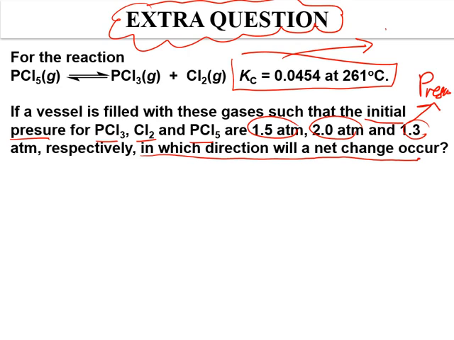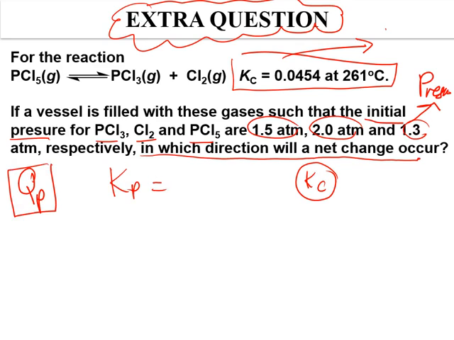So, bolehkah kita terus directly kira Q kita? Tak boleh lah kan? Sebab kita kena kira QP. Tapi soalan bagi KC. Bolehkah kita comparekan QP dengan KC? Tak boleh. So, kita kena compare QP dengan KP juga. So, sebelum kita kira QP, kita kena kira KP value dia. Kenapa kita nak kena kira QP, Cik Madam? Sebab dia bagi nilai pressure. Nilai pressure mestilah QP, not QC. Boleh. So, how to calculate the KP first? Dia dah bagi KC.